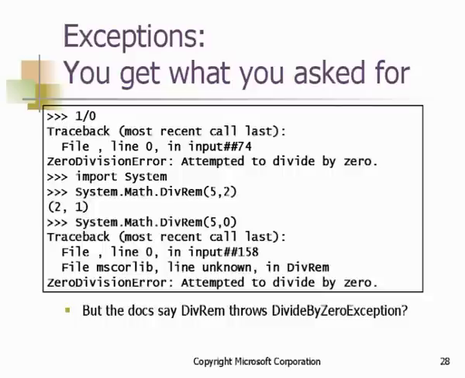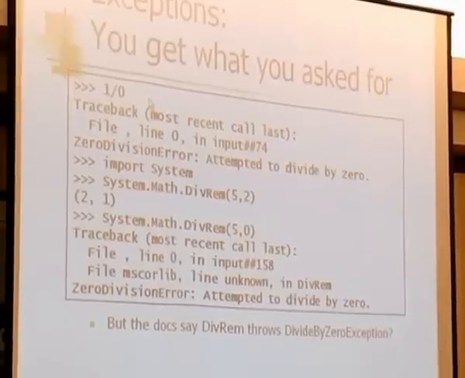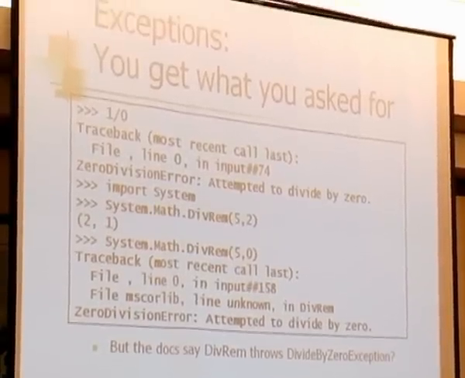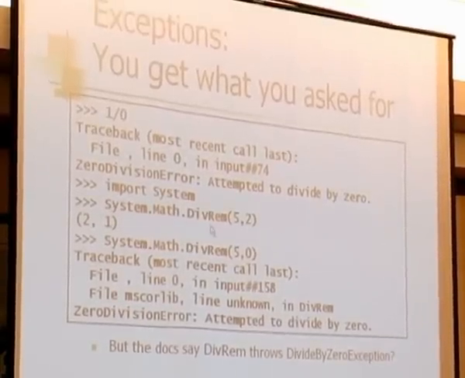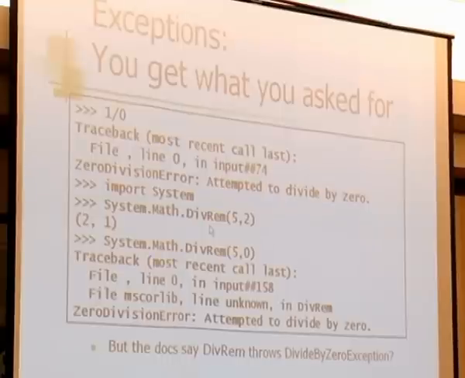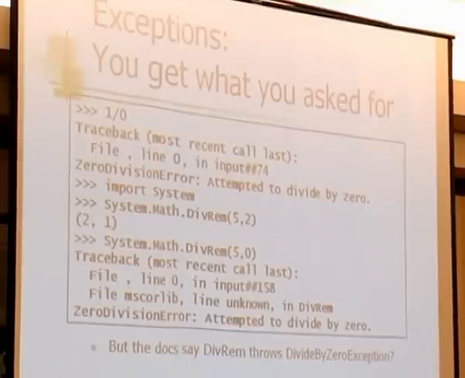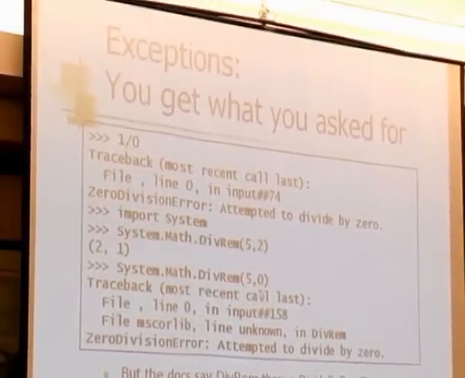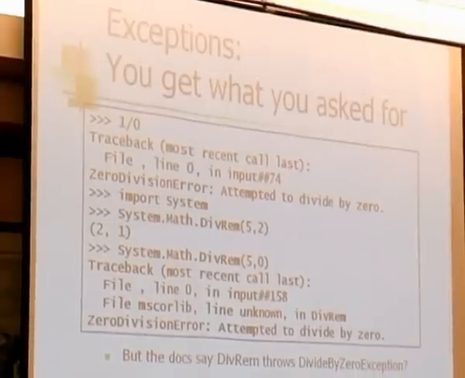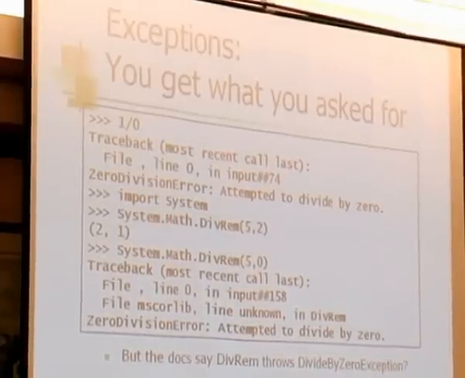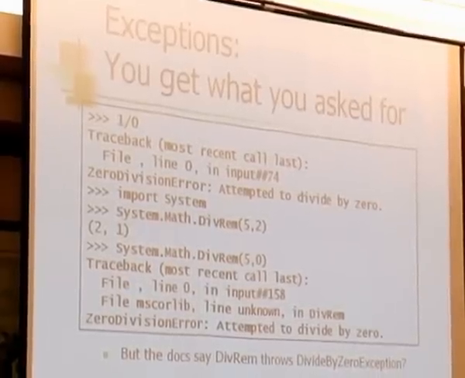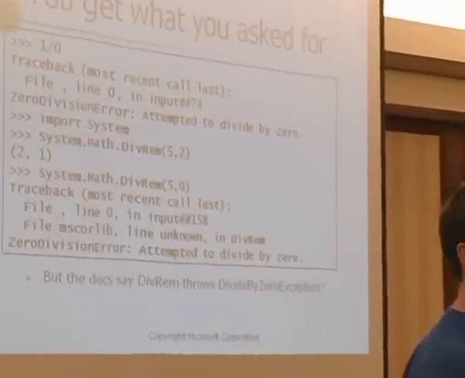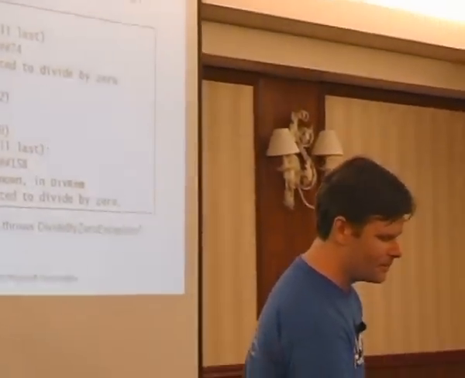Okay. 1 divided by 0 in Python throws a ZeroDivisionError. .NET has this method called DivRem in its Math class that divides and returns the remainder of two objects. So here's how it works. If you call it with 0, the .NET method's defined to return not ZeroDivisionError, but DivideByZeroException, which happens to be a slightly different object with a slightly different class hierarchy. To the Python programmer, it looks like it's returning ZeroDivisionError.